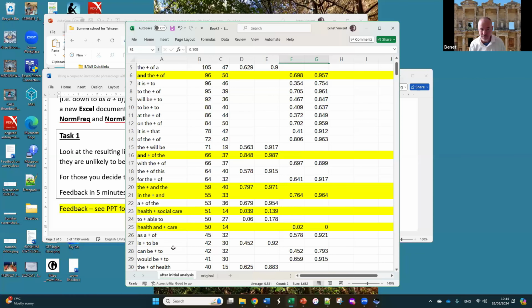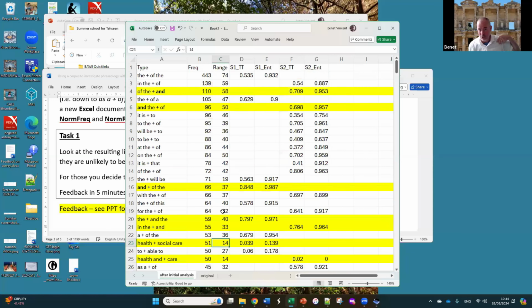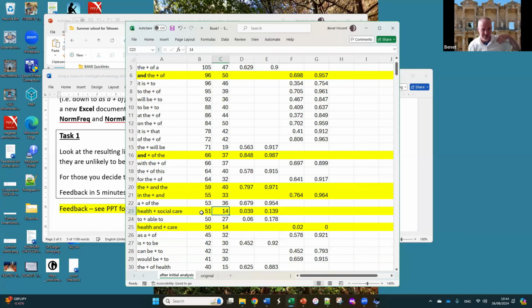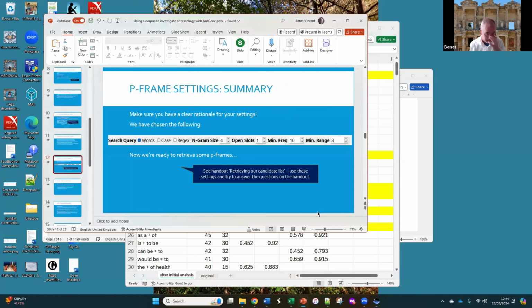And then these two I've highlighted because they're basically the same one. So you might decide that health and social care is useful, and you might not. But even if you decide it is useful, we don't need two of them. We only need one of these. I might also point out for health and social care that the range is much lower on the whole than others. That suggests it's quite specialized in one area. So just going back to the slides, I'll talk through this.